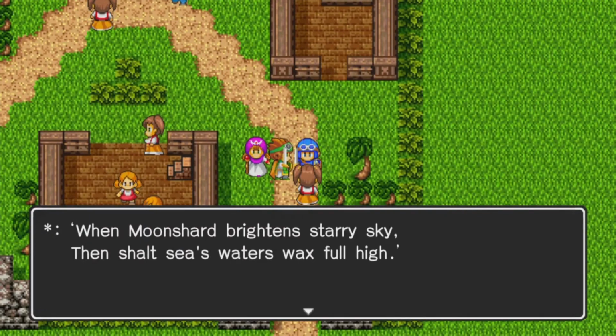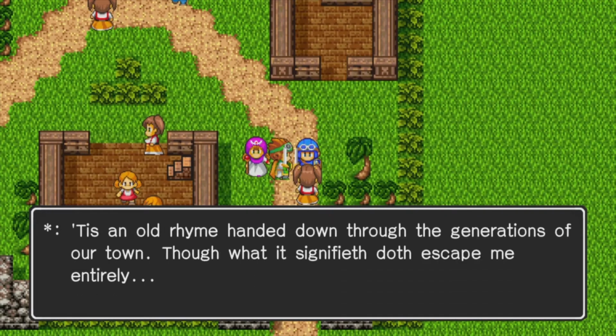When moonshard brighteneth starry sky, then shall seas waters wax full high. 'Tis an old rhyme handed down through the generations of our town, though what it signifies doth escape me entirely.